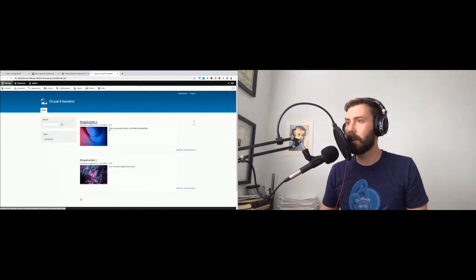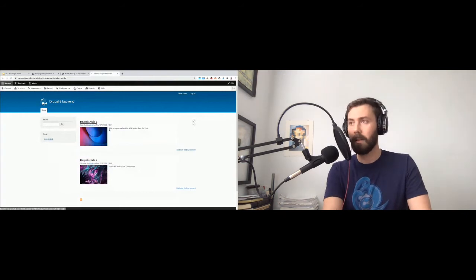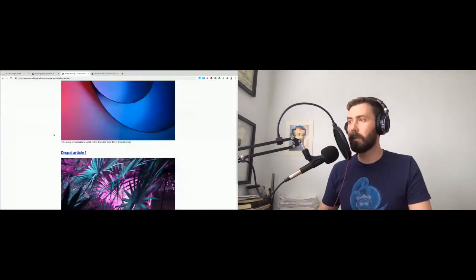And then there we go. That'll update that front end Gatsby site. What it's doing is, as soon as I save this article, it's going to use that plugin to hit this endpoint right here. And as a result, we get this update to our front end article.